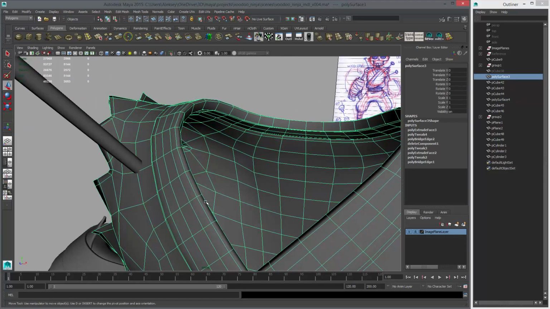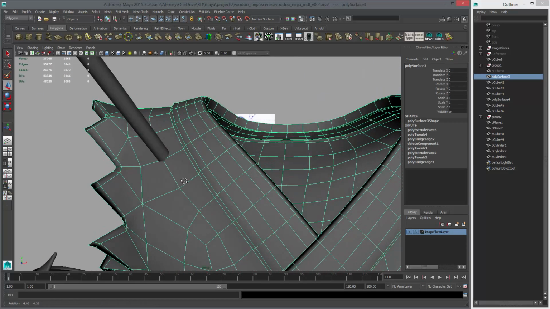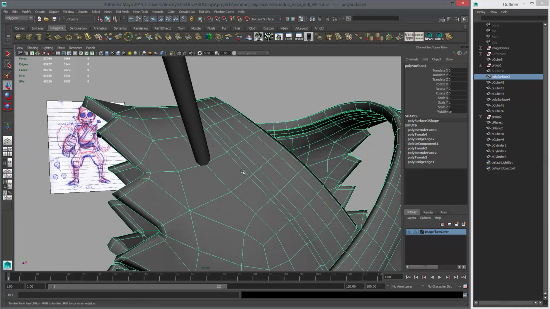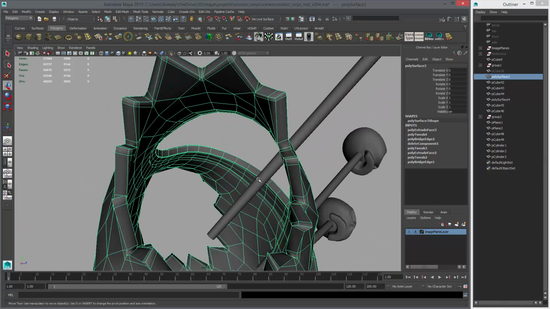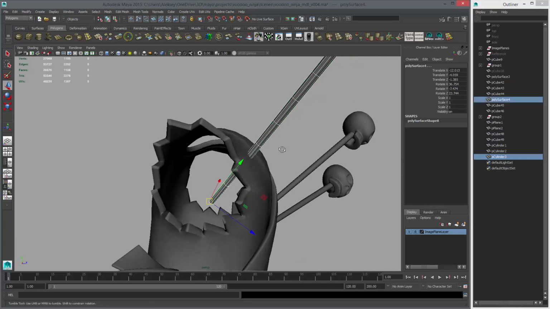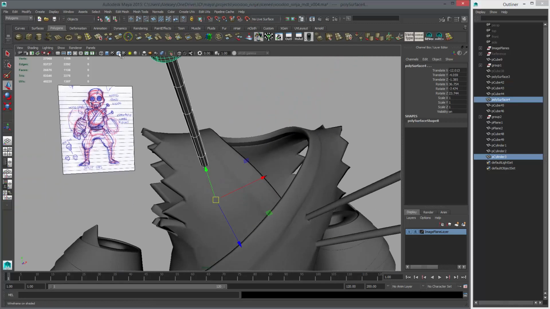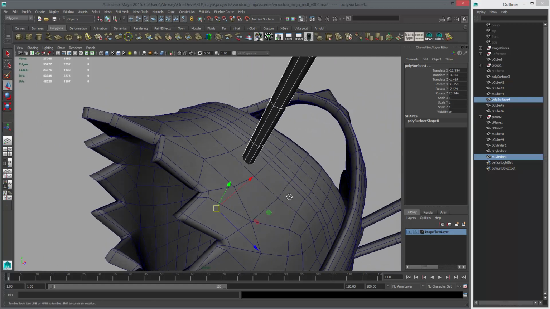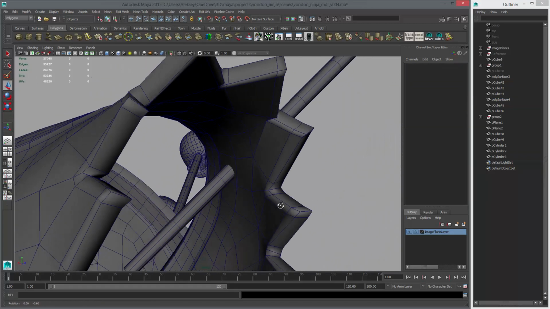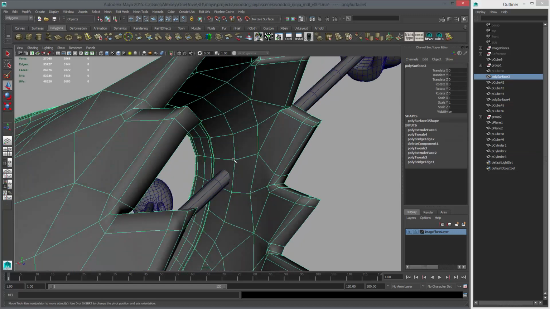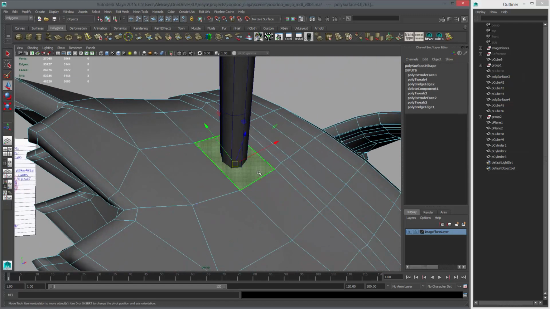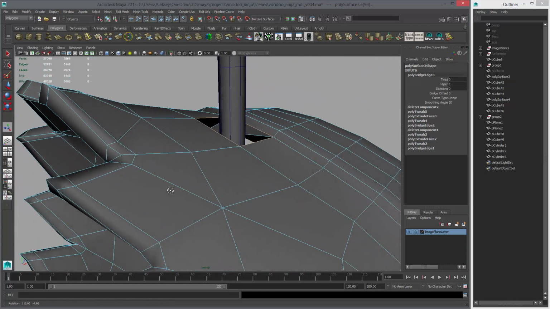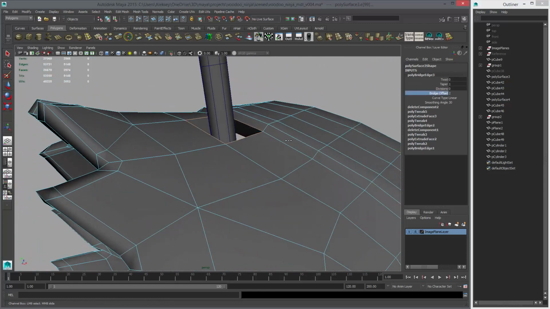Okay, now let's do this one. So this falls right here, but you know what? There's no reason to have it there. It's not like we're married to this location. We move it slightly over, like that. It's more or less in the same position, but now it's easier to make a hole there. Bridge. We'll have to do the offset.